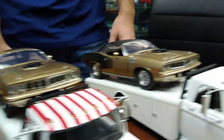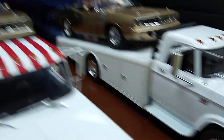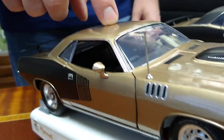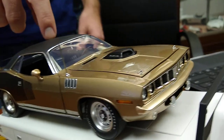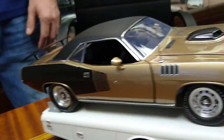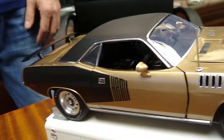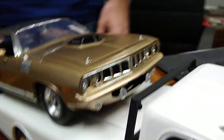We have the white Ram Truck as well. Then on the back are the Bronze Cudas. The regular edition hardtop you know about. This one is a bit of a surprise — a new announcement going out today: the Vinyl Top Edition. We're going to limit that one pretty closely, trying to top it out around 400 pieces. So watch for that announcement and get your orders in as soon as you can.